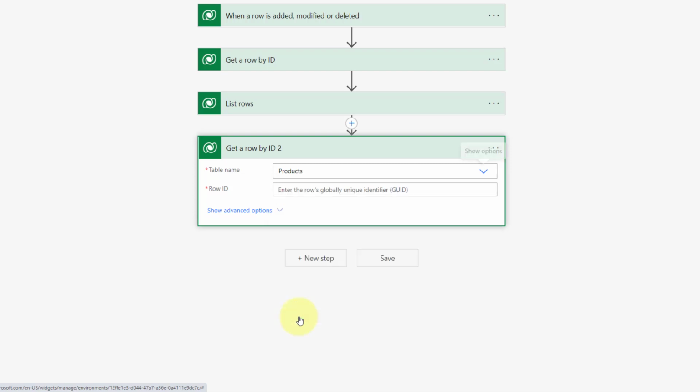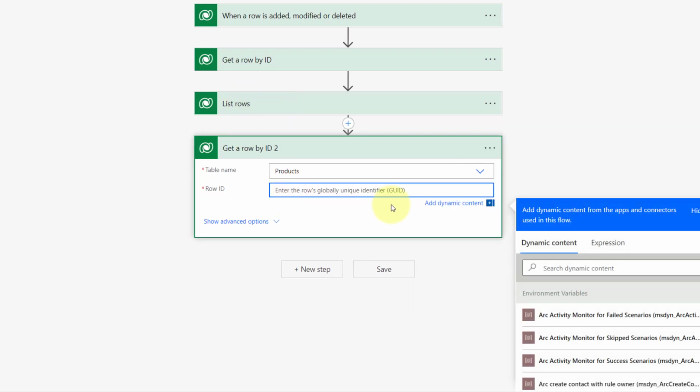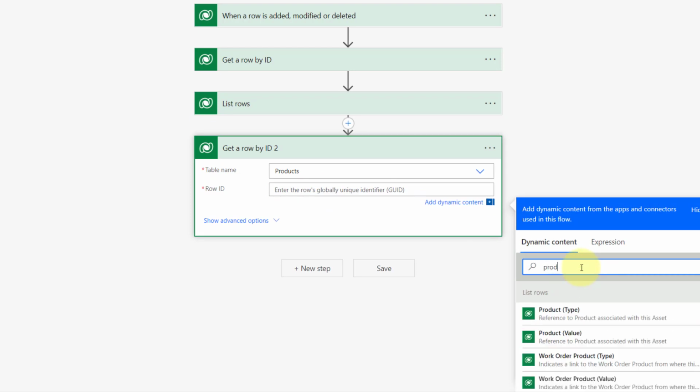Here we go. And what I want to do here is, again, get the value from this list rows step, right? Because those are the output, my child assets. So what I want to put in here is the product from this list rows step, and then again, I want the value, right? That unique identifier.